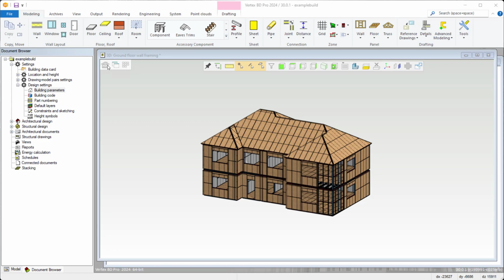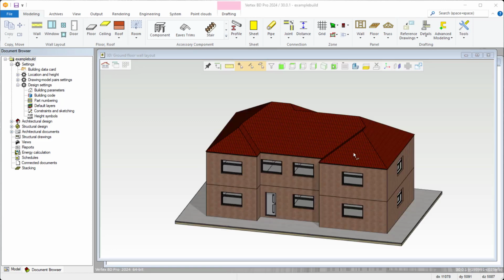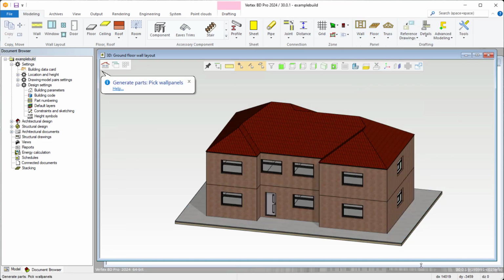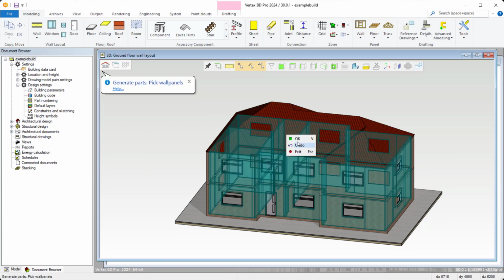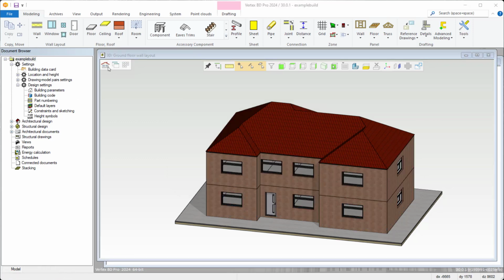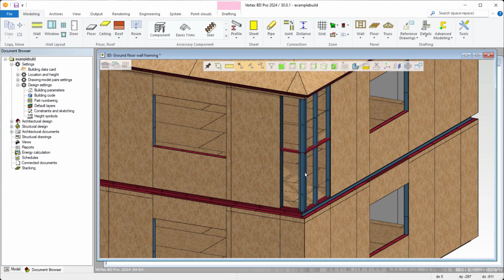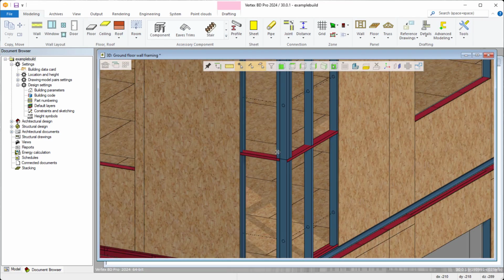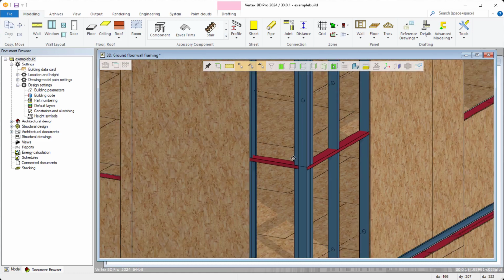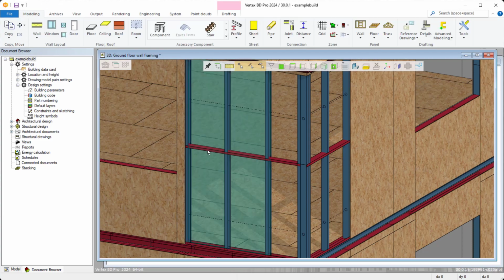Let's take a look at this in practice. Within the Modeling tab, and with our model selected, we navigate to the Wall Framing dropdown and select to generate parts. Vertex will then quickly work through regenerating our framing model, however this time without our connections as we have turned those off. Now as you can see, once our model has regenerated, if we navigate back to the framing view and then hide some of our siding elements, etc., we can see our wall connections have been turned off and our framing connections are no longer generated.